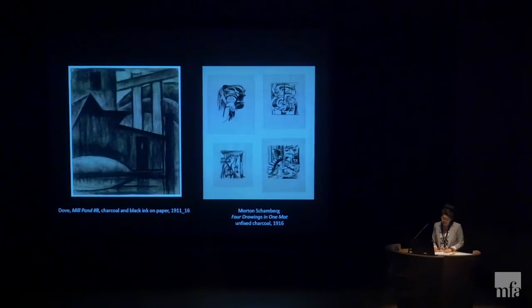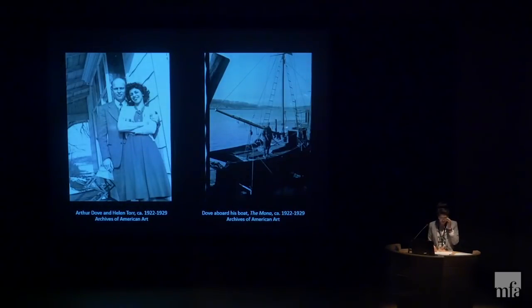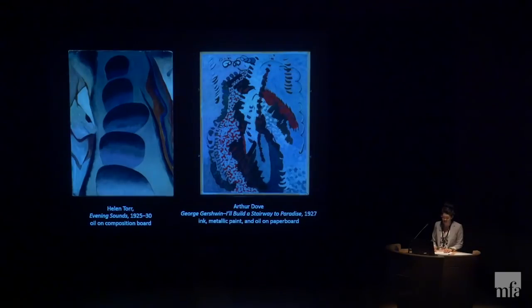The notion of artists with a singularly American native vision, as promoted by Stieglitz and specifically applied to Dove, harmonized perfectly with the nationalist sentiments that were bound to ideas about the American past. Although Dove created contemporary art, he lived a seemingly old-fashioned life, one that reflected the nation's founding ideals. Dove abandoned his life as a farmer and his first wife around 1921, when he met artist Helen Torr in Westport. They moved onto his boat, the Mona, where they lived and made art together for seven years. If you visit Gallery 326 on Level 3, you can see two paintings by Dove and Torr hanging together. Both canvases experiment with cascading forms that seem to grow larger or louder at the bottom, and Dove is known to have listened to music while he painted.